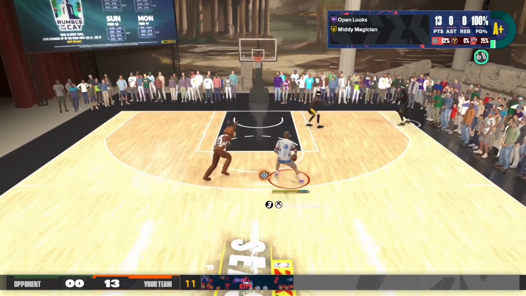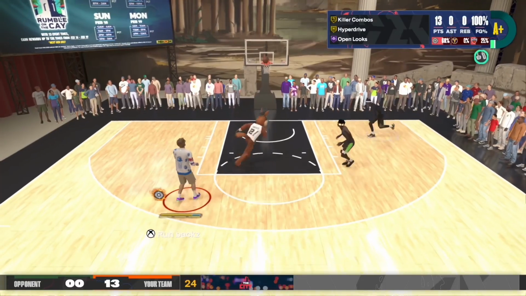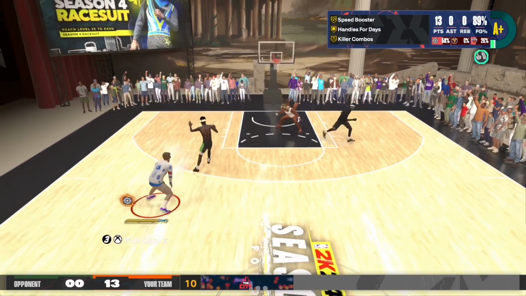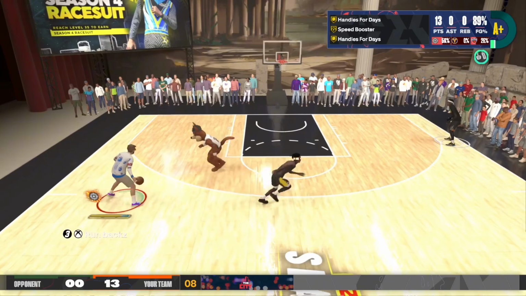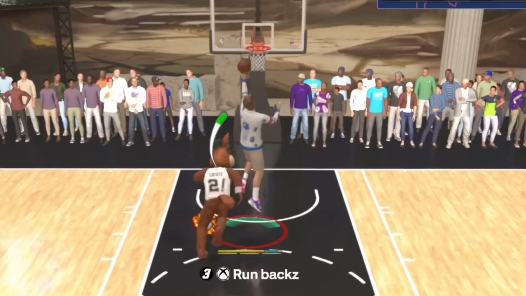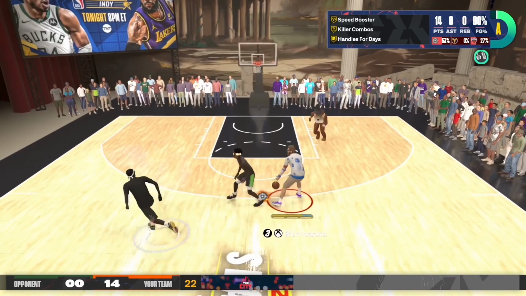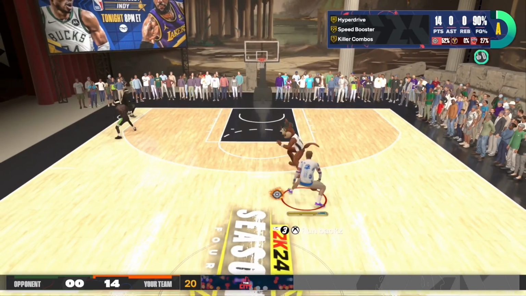Now look, this play right here, I tried hitting him with a spin jumper. He got a contest. I really could have made that. I shot it slightly late, but my teammate was there to get the board, thankfully, because they would have got the ball right there. And look, I get right past him, free layup. Hey, W teammate, bro. He got that board for me. Now the score is 14-0.